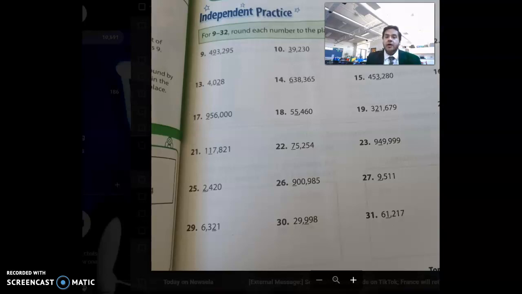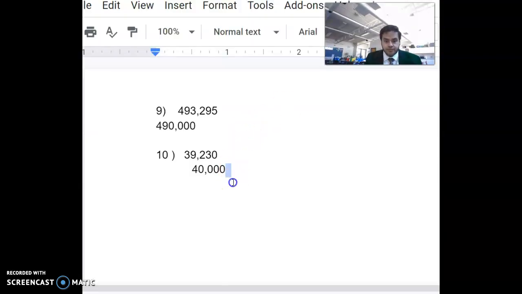Okay, let's go to number 12. I will do that one with you. Again, I skipped 11. Oh, good. I see a lot of people already know how to do this. You're good to go. Start sailing through it. You don't need to finish it up with me. If you need to, keep listening.